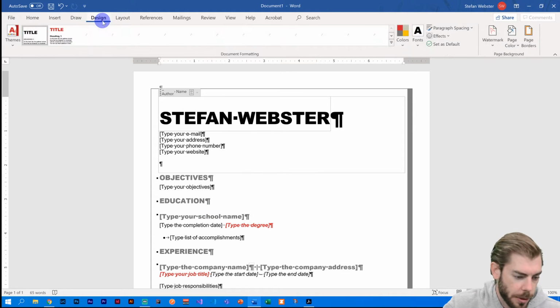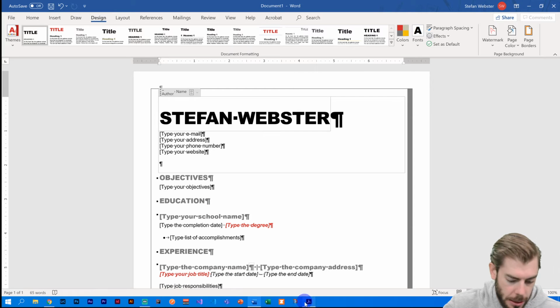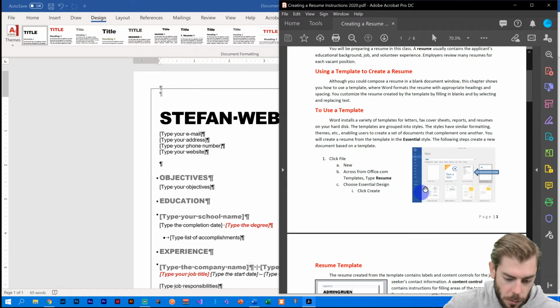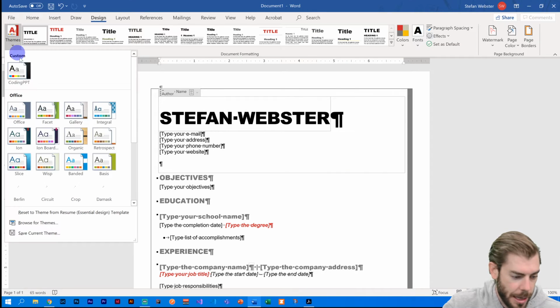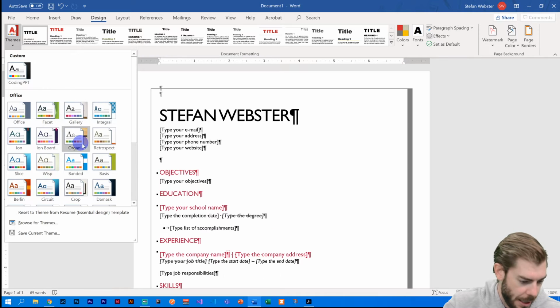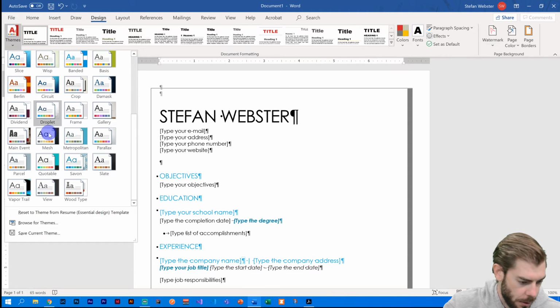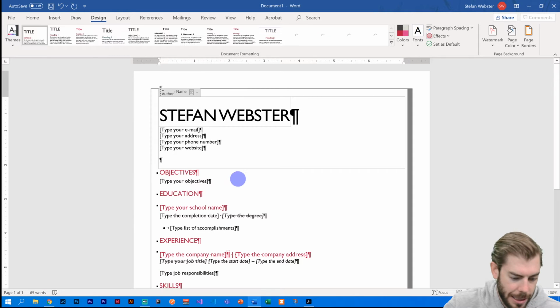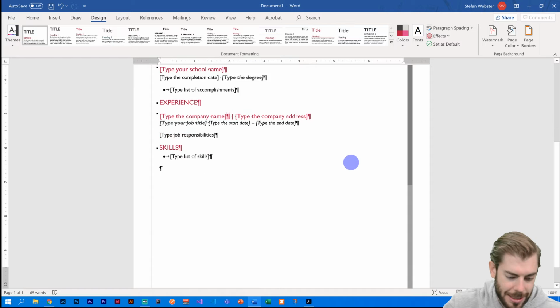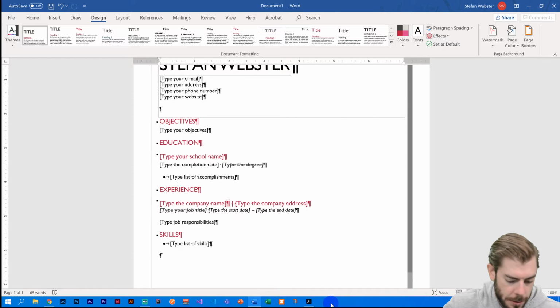So what we're going to do here is we're going to go to the Design tab. We can see in the instructions here, once we have created our resume, we're then going to go to the Design tab, Themes, and select Gallery. So in these instructions, each one of those arrows is a different place that you need to go. So it says Design tab here, Themes, which is this button here, and in Themes we're going to look for the Gallery. So we're going to look through here. There's Gallery right there. So I'm going to click on Gallery, and you'll see that that changes the colors and the style of my template.